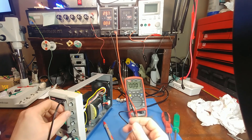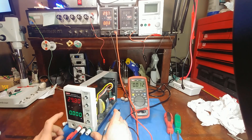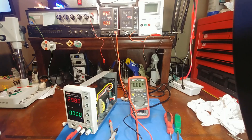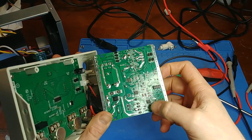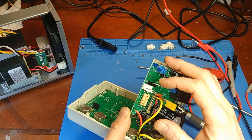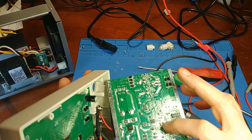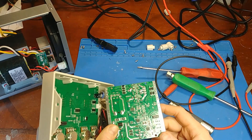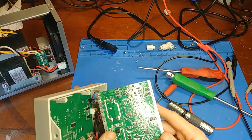It's like everything is working except the transistors are just not being told to turn on. I think it all leads back to the current — for some reason it's stuck in constant current mode at zero amps. Everything seems to lead back to this op amp. It's tied into the current limiting trim pots and also into the little driver transistor that runs the main power transistors. There are two identical op amps on the board — I don't have spare replacements, but what I'm going to do is swap these two op amps and see if anything changes. If something changes, we know there's a problem with one of the op amps.